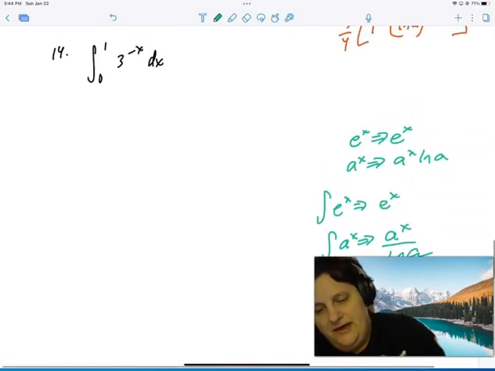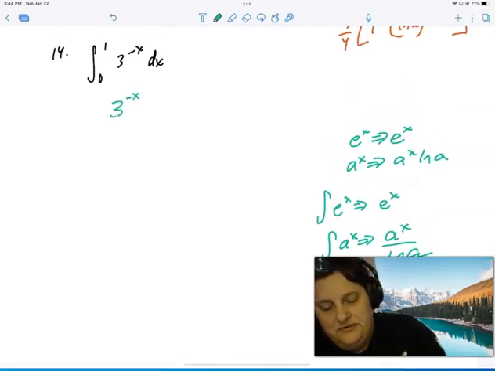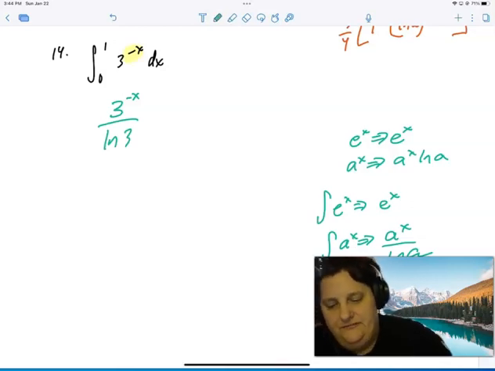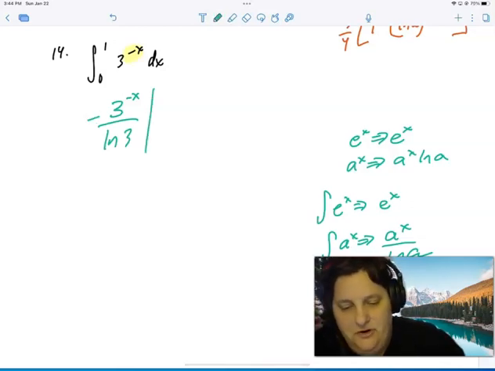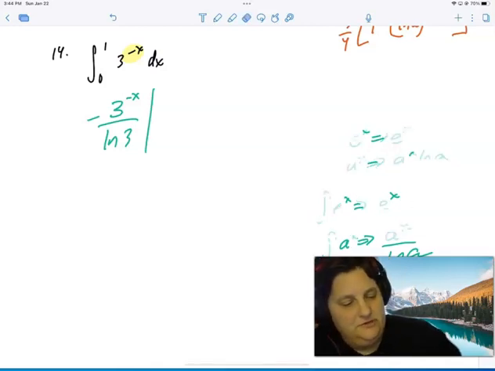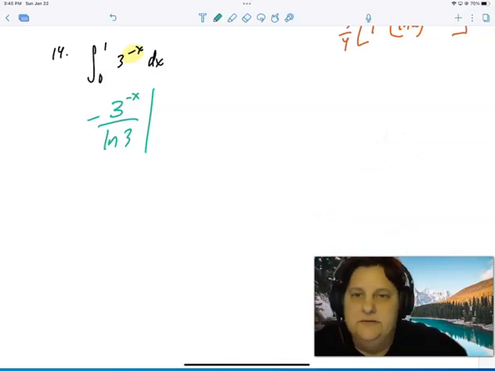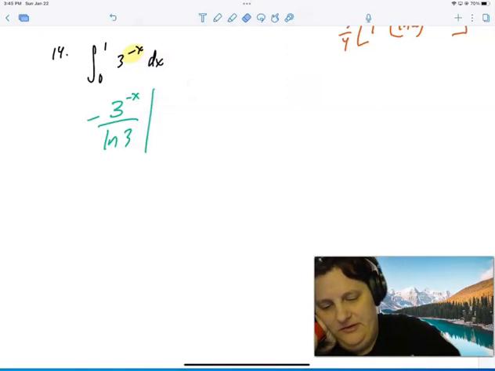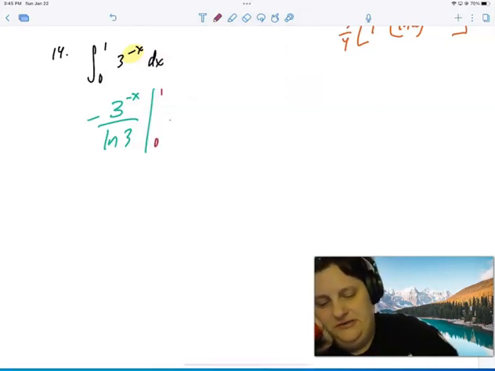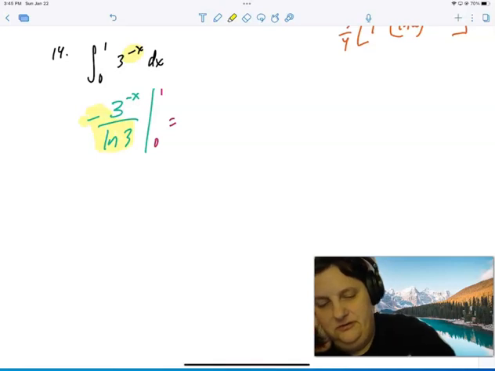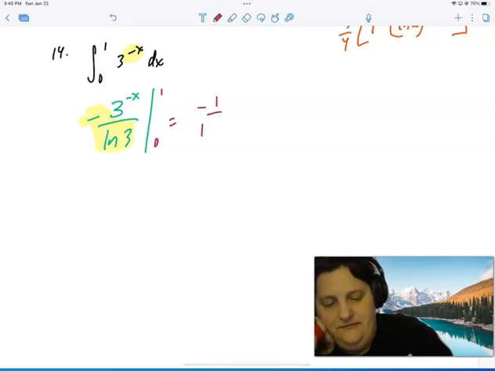Okay? So this is 3 to the negative x divided by ln 3. Also, though, a reverse chain rule, because there is a negative there, I got to divide by a negative. So just don't forget that part, okay? But otherwise, those are those rules that you'll need to remember. All right, let's see. Okay, I'm going to evaluate this 1 to 0, which I can use that because I didn't change it to u or anything, okay? Now, what I like to do, I don't know, guys, this is kind of just me, but all that is a constant. The 3 isn't, but the negative ln 3, that's a constant, okay?